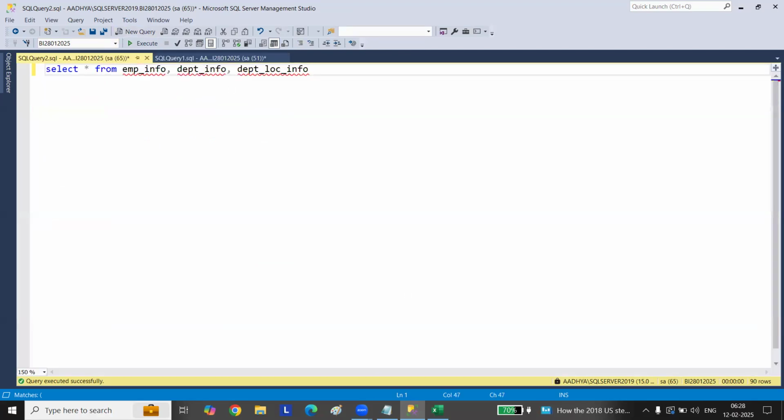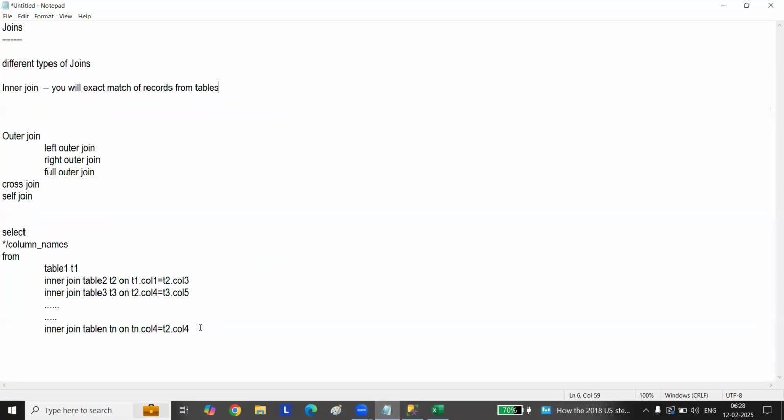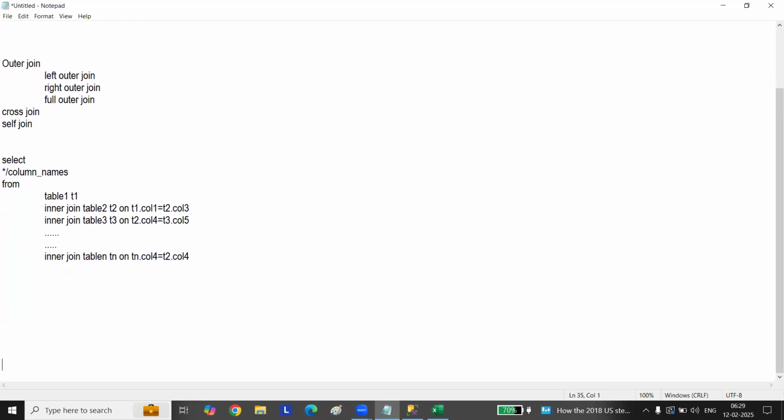So whenever you make use of this inner join, you will use the equal to operator here. This is the condition. And what does it mean by table 1 T1, table 2 T2, table 3 T3? I'm giving table 1 T1.